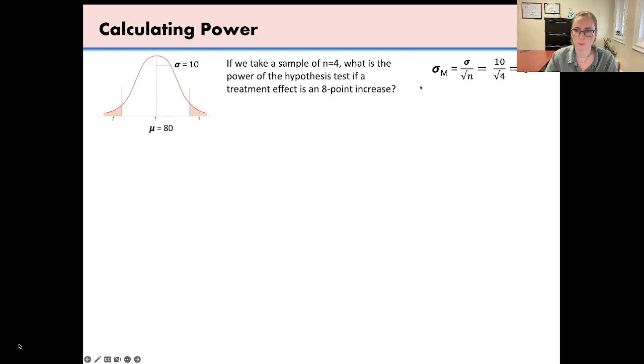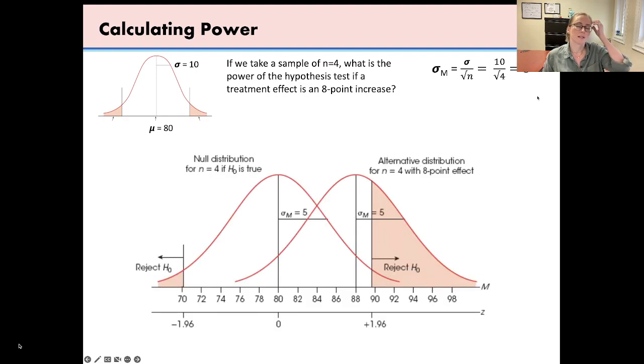So with these numbers, the first thing we can do is calculate our standard error. This should hopefully be really familiar by now. Standard error, sigma with an M here, is the standard error of the sample mean: the standard deviation over the square root of how many people you're running. So 4, and then 10 we grab over here. It gives you a standard error of 5. So we can plot this, and you're going to end up with 2 different distributions. This distribution reflects the null hypothesis distribution, so no effect happened. We stay at 80 with a standard error of 5.